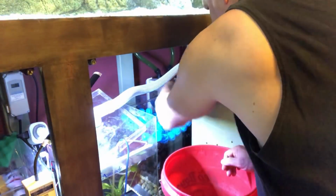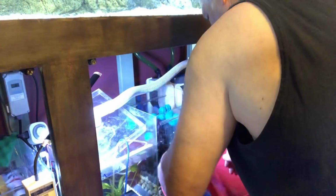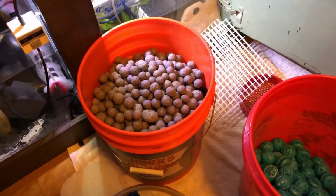Well, the first step was the arduous task of having to remove all of that media that I have in that first chamber. I've sped this up because you certainly don't need to be looking at me doing this. It took a while to get all of that out of there, and I'll tell you, I gained a real appreciation for how much media you can get into a sump.